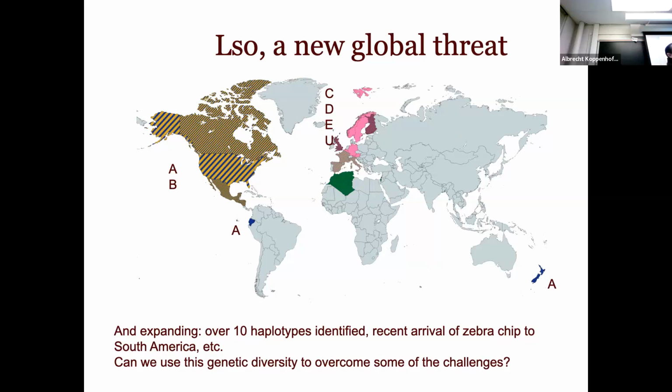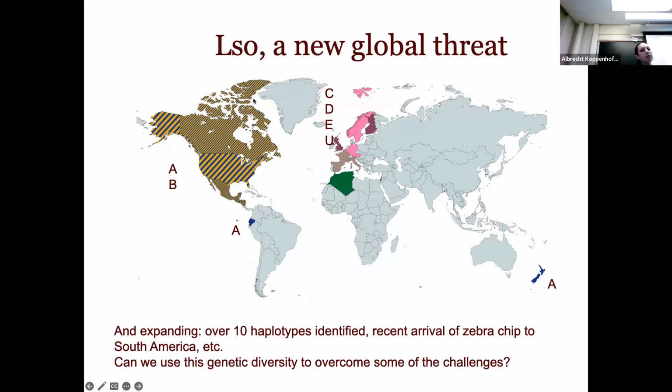All the scientific community was sharing the same materials, and our colonies were infected at the same time with A and B. In spite of the fact that our colonies were double infected, sometimes we would have transmission of A, sometimes transmission of B, sometimes of both bacteria. So maybe some of this noise was due to this double infection. So as I said, the situation has changed. I cannot make a map with only half of the US marked, so there's no zebra chip in the eastern half of the US.